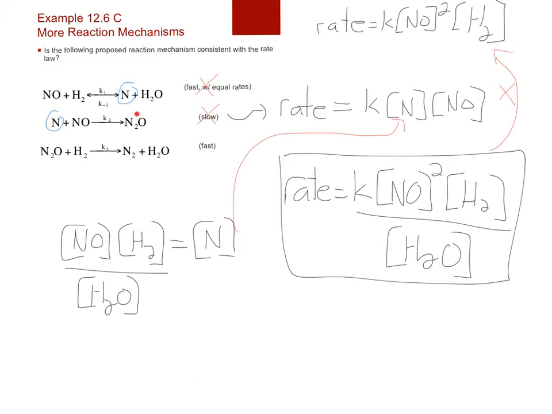We are not going to do that in this class, but we do need to evaluate whether or not these mechanisms will happen. So you're going to be bound to this single substitution. If you wanted to try this third one, see if this third one is the slow step, it will work out, but you need to do substitutions inside of substitutions. But for this one, we can just say that the second step is not the slow step.